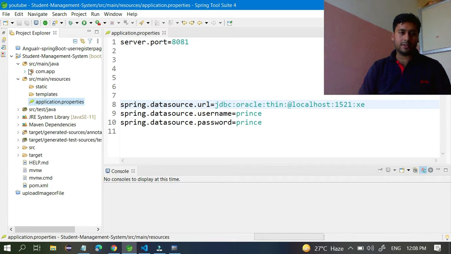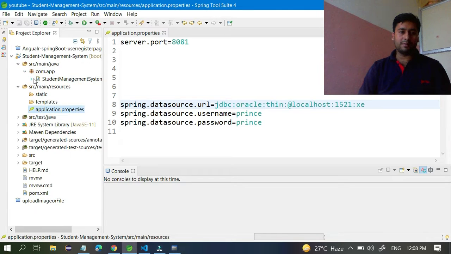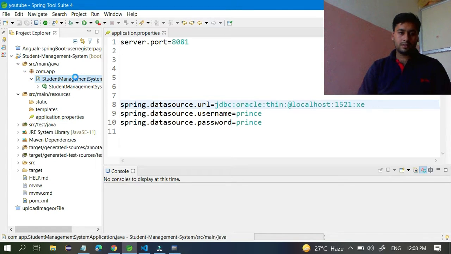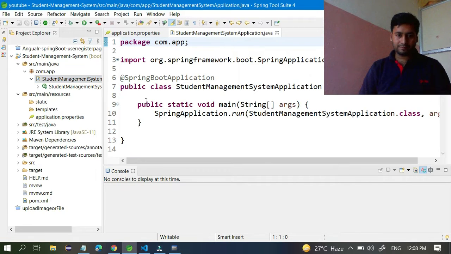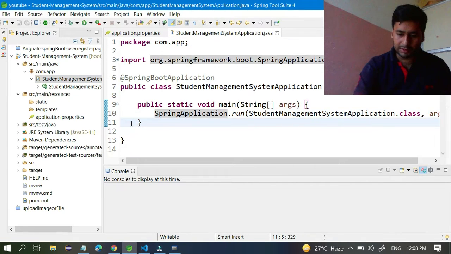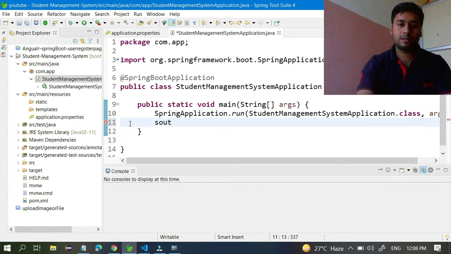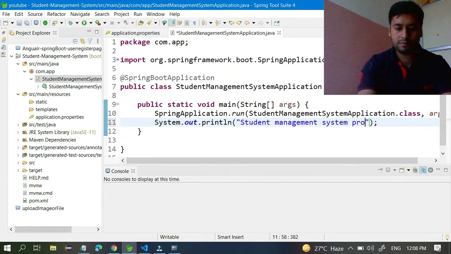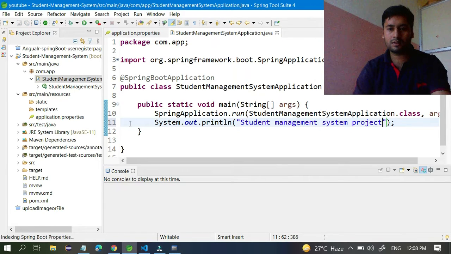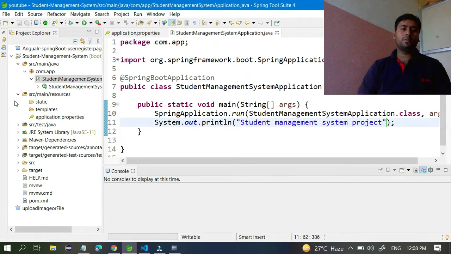Open this class, and here you can print something like sout, and say student management system project. Once it is done, run your project and check that it's working correctly. Once it is working fine, you can go further and do the work on that.